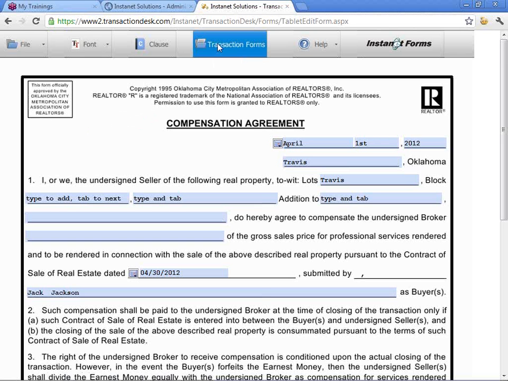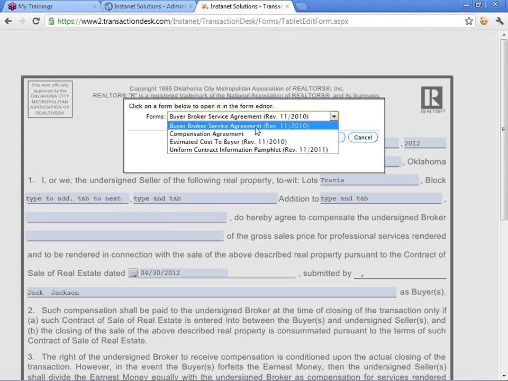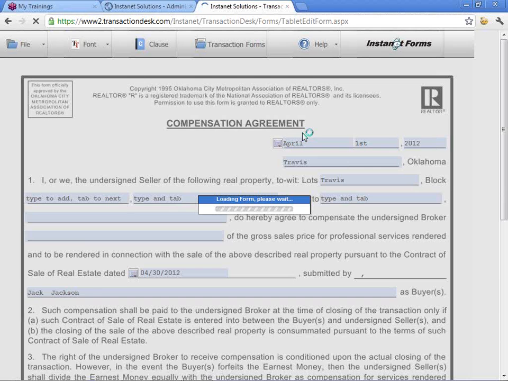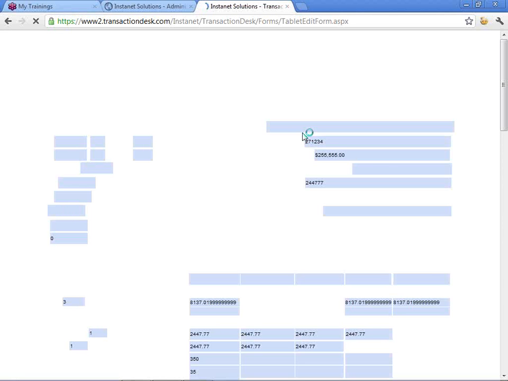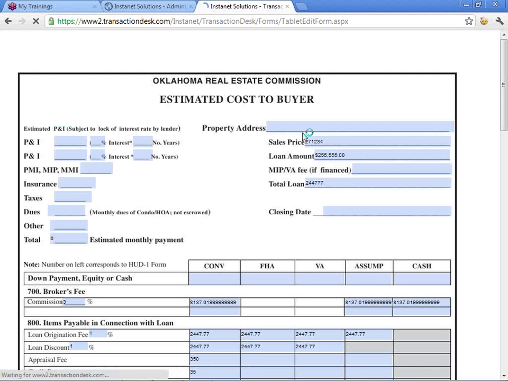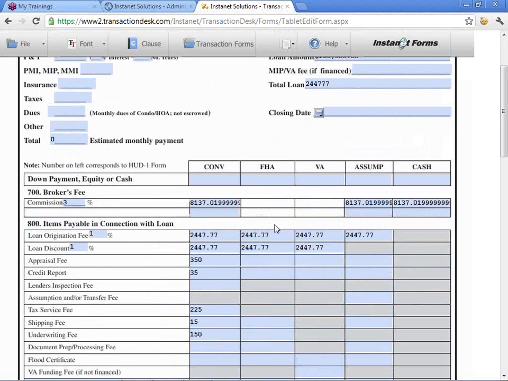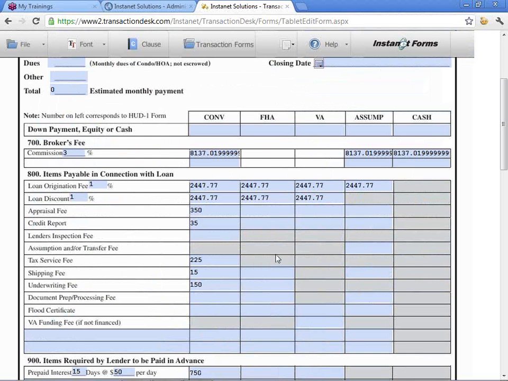Clicking there, which form I've worked on, the compensation and the buyer broker estimated cost. This is a good one to go to as well because of the HTML5, this is the one current limitation, calculation fields. It is one feature that is available in the Adobe based, but not so much in the HTML5. It just does not support formulas, if you will, within these kind of calculation pages. So we do offer a calculator within TransactionDesk.